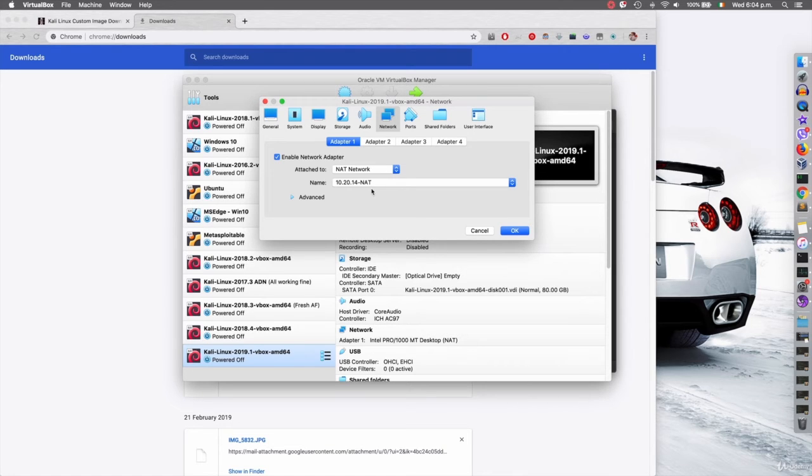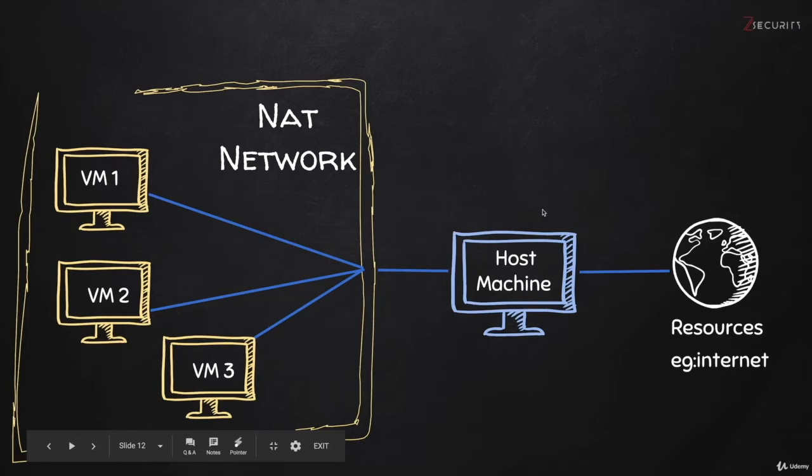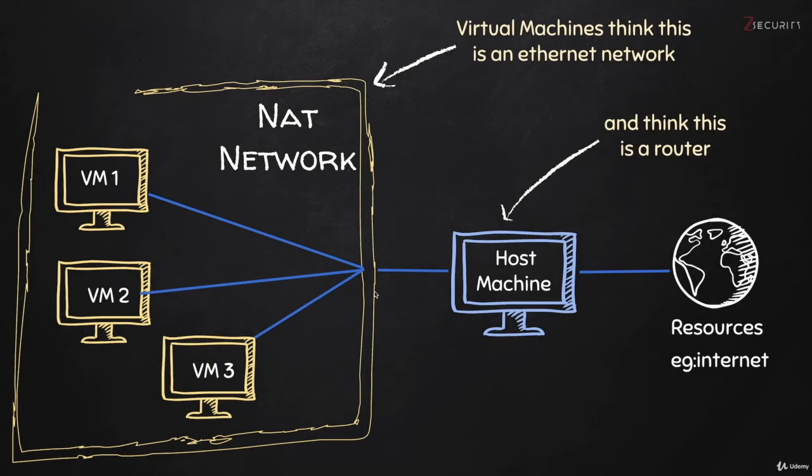And what this setting basically does is it's going to create a virtual network where my host machine, which is my Mac OS X computer in here, is going to be the router for this network. And then all the virtual machines are going to be clients connected to this network. So they're going to get internet connection from my host machine. And at the same time, all of my virtual machines will be connected to a virtual network. This is very handy because my virtual machines will be able to communicate with each other. We can use one of them to hack into the other. We can use it to test network attacks and much more.